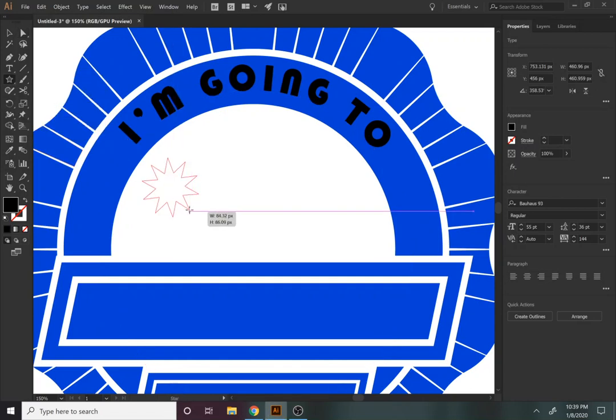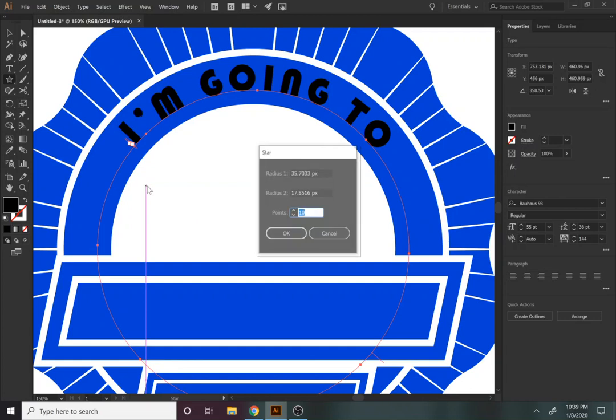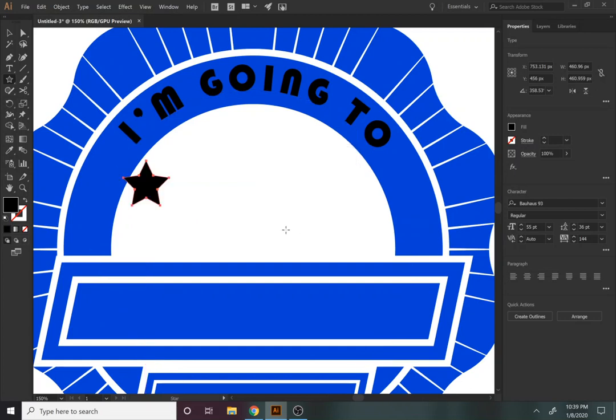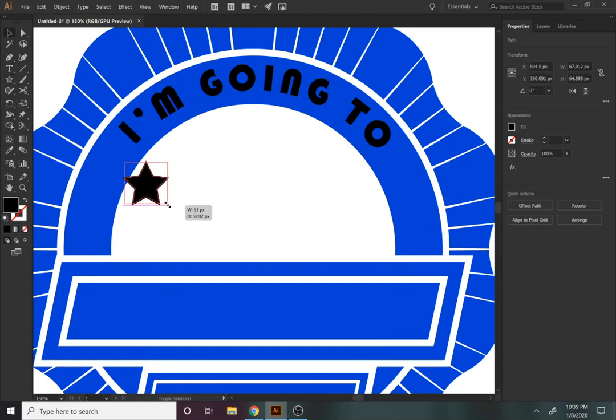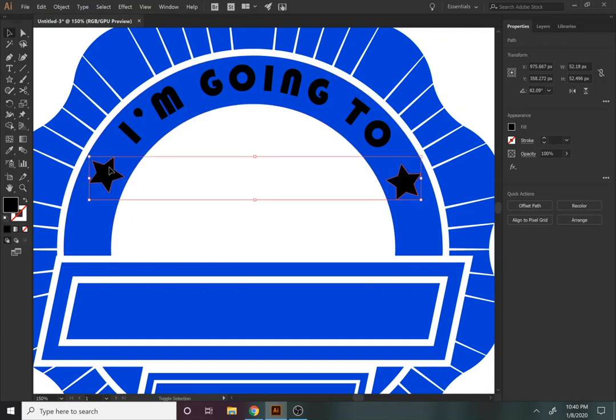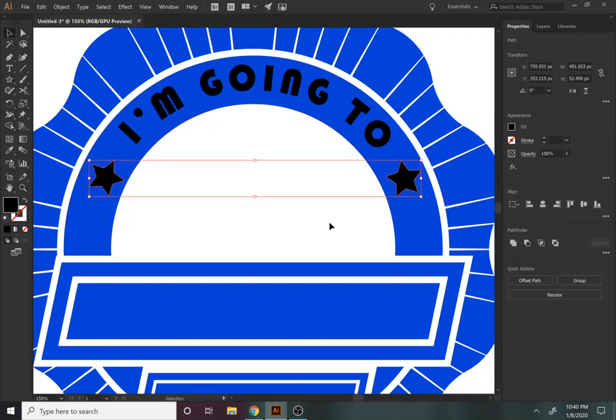I'm just gonna add a little tiny 5-pointed star. I'll make this 5. And I'm just gonna make this little teeny. And just sort of rotate it around slightly. So it's hanging out there. And I'll just look at that. So if your text takes up most of the space here, you don't have to do this. But I want something that's gonna add a little something to it. So here's this, and here's that. Let's make sure these are even. Neat. And then let's group them together. Make sure they're centered with this.